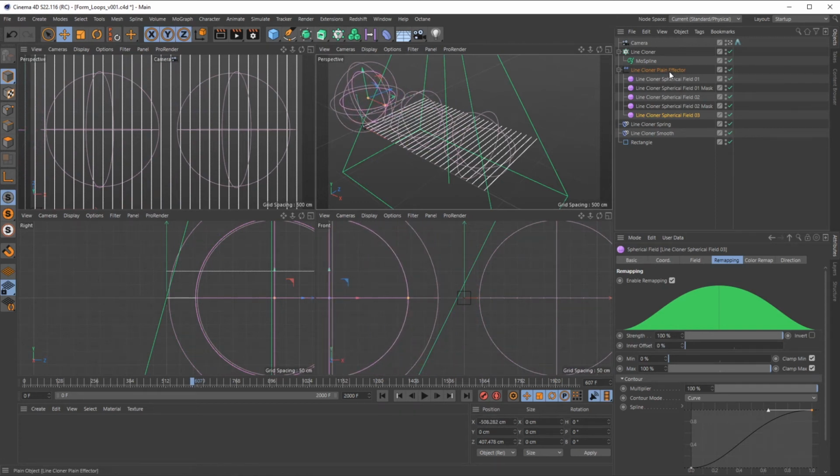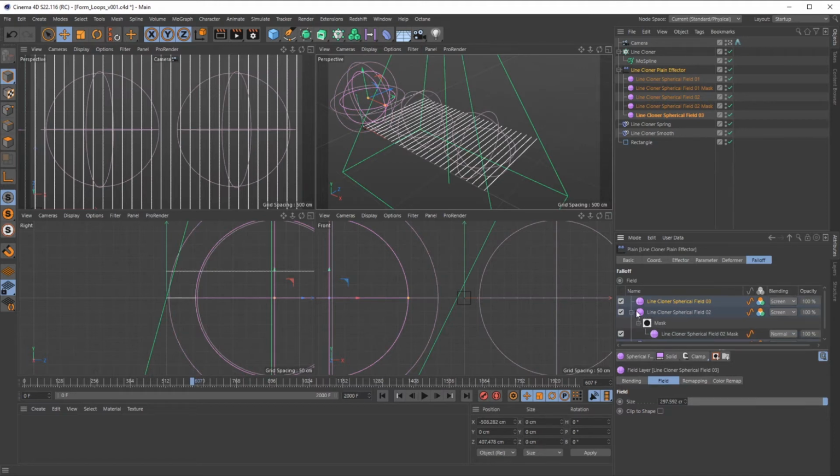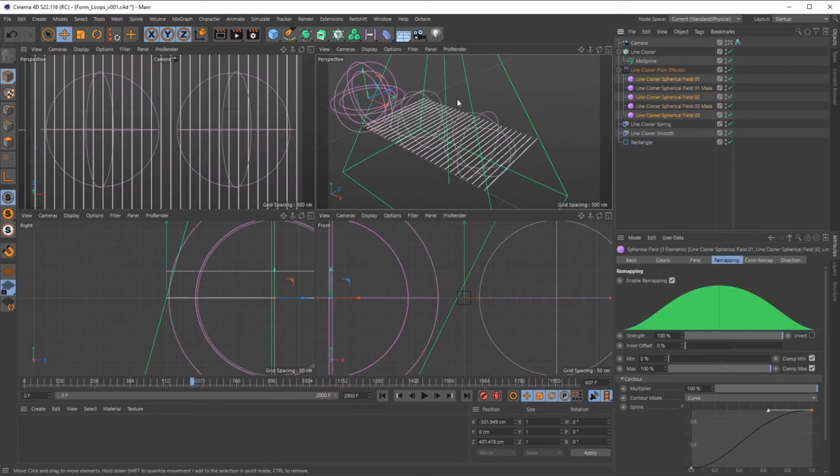Now once again, I want all of these to affect each other. So if I go into the list of falloffs and I drag the spherical field in, I can see that this is going to overwrite everything below it. So rather than leaving it at normal like we did just a second ago, I'm going to change it from normal to screen. We don't have to, but I'm just going to change this from normal to screen. So now all of these are getting blended together. This one doesn't have a mask because you can see that there's no hierarchy to it. Spherical field O3 just has the regular line. But now all of them should work together so that wherever 3, 2, and 1 are moving, we'll get that effect of the curves being deformed.